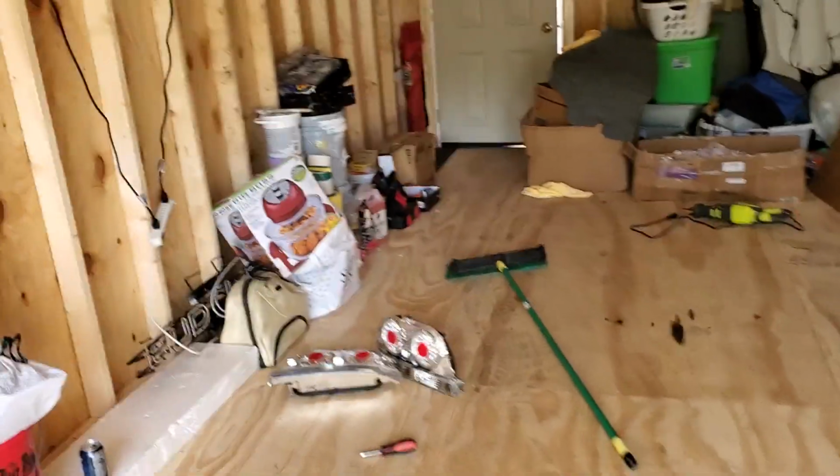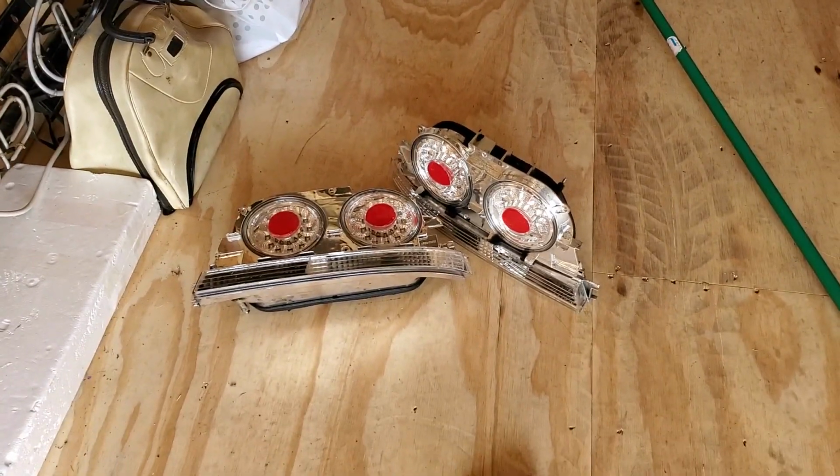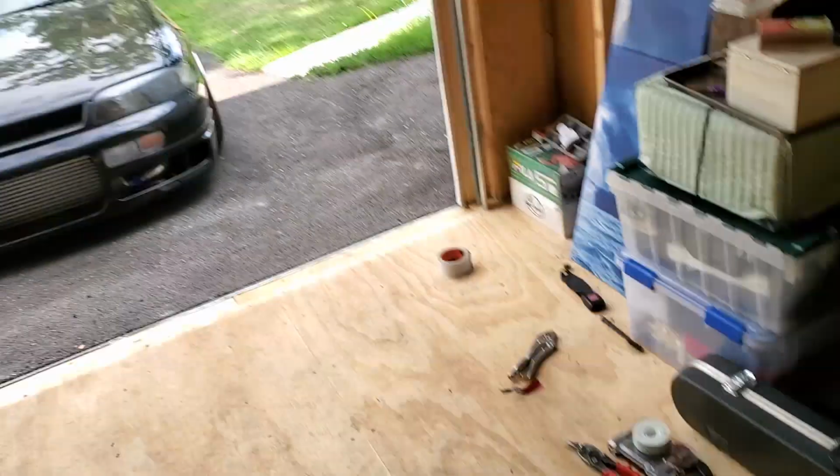Because they're LEDs, they're cool and all. I'm not a fan of chrome, and they didn't have that ring glow that the stock tails do.